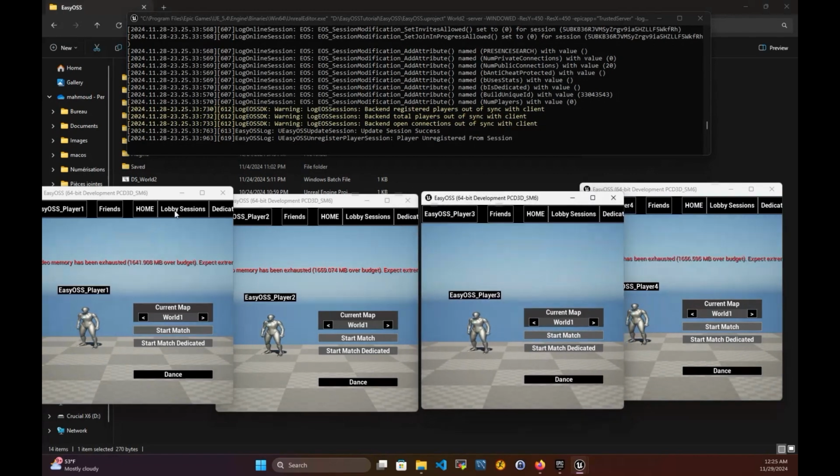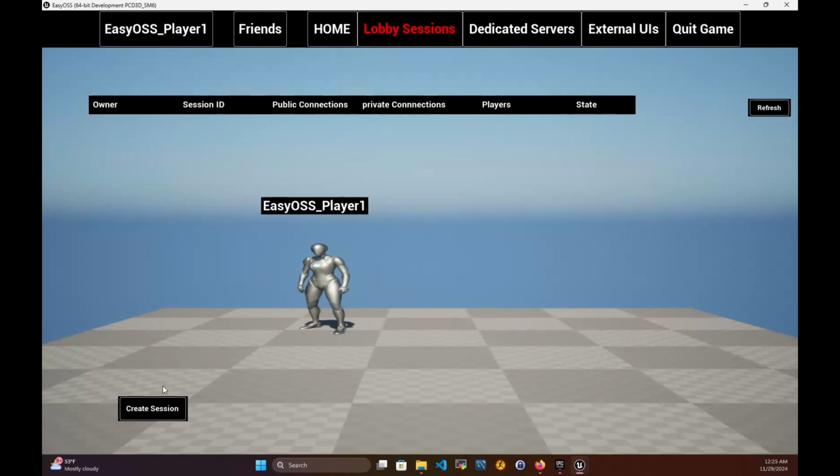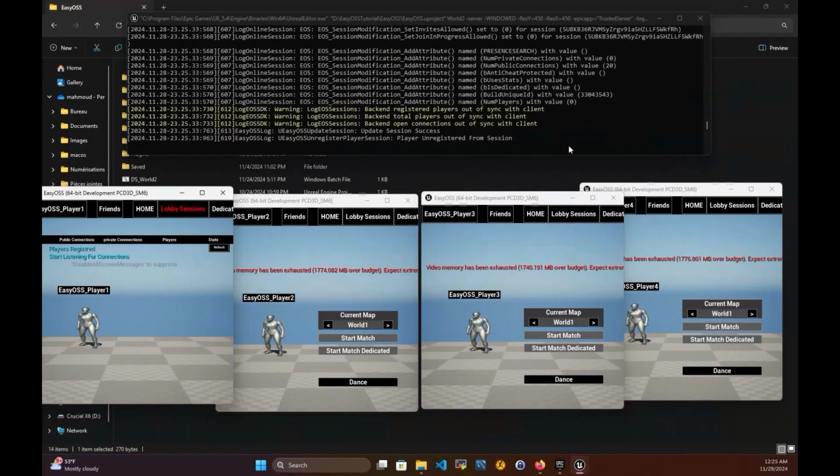Disconnect all players, then create a multiplayer lobby for player 1 and 2, and a multiplayer lobby for player 3 and 4.